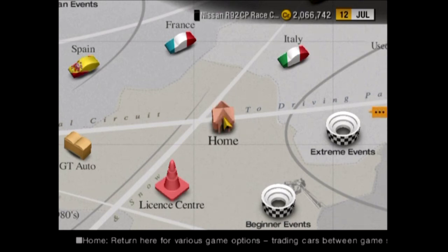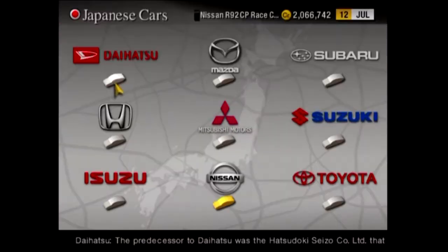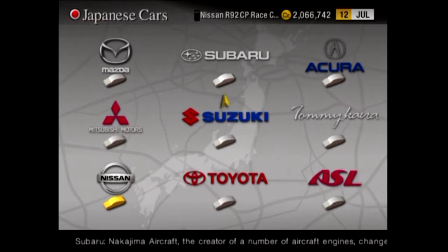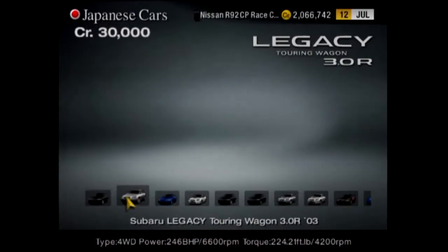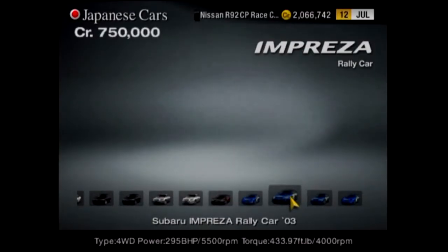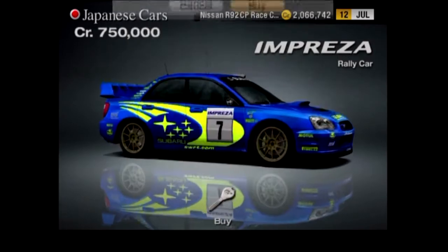Today we're continuing on with Let's Play. This is episode 81. In today's episode, we're taking a look at the final special condition event that we ever have to do. It's Cathedral Rocks time again, which means, once again, it's time to Subaru. And for our final rally car we'll use in this game, at least for a special condition event, we're buying a 2003 Impreza rally car.